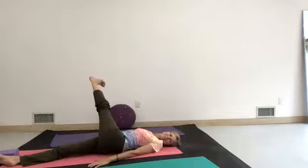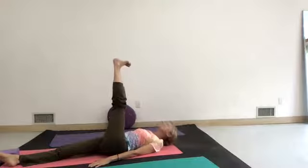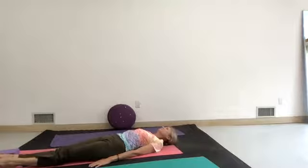Take a moment and notice how this side feels different than the other side. Bring your leg back to center. Exhale as you lower your leg back to the earth. Take a breath.